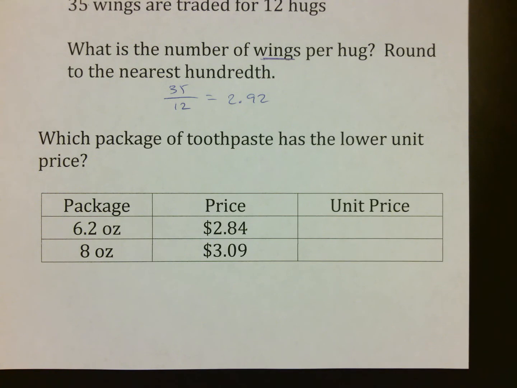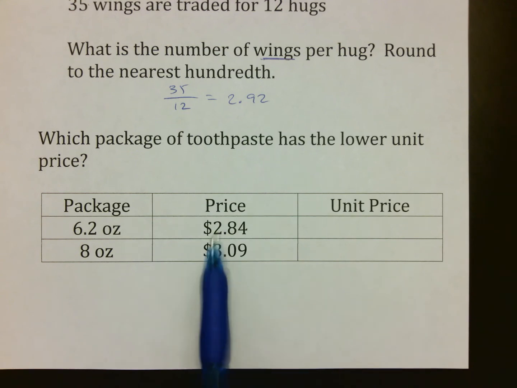You'll also see questions that ask about which one has the best unit price. This is a real life problem, because you do this whenever you go shopping, or whenever you eventually will go shopping and have to spend money. You don't want to spend more per unit, because then you're wasting money. Although sometimes you don't want to buy bulk, because that's a little expensive.